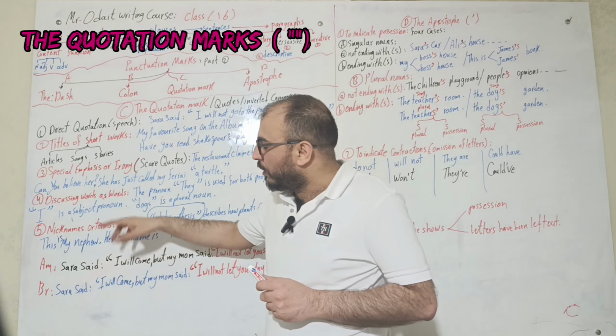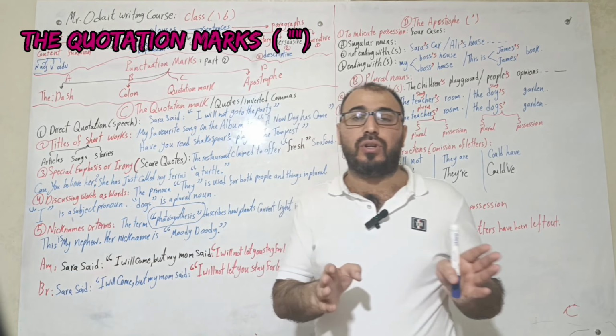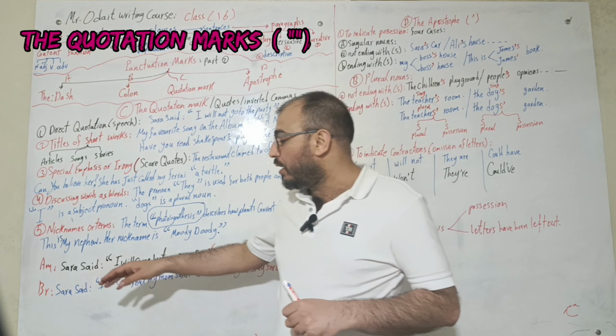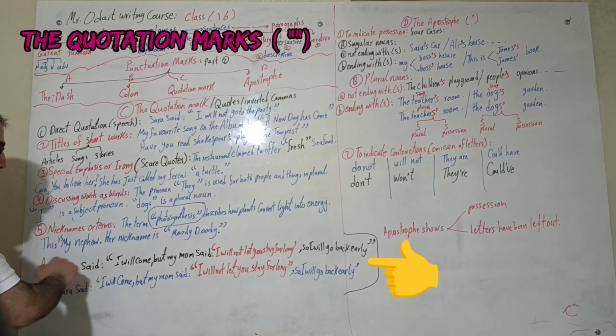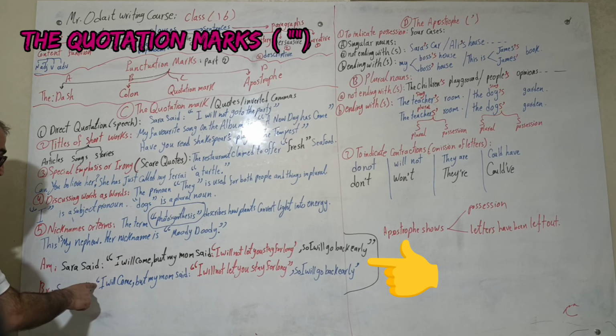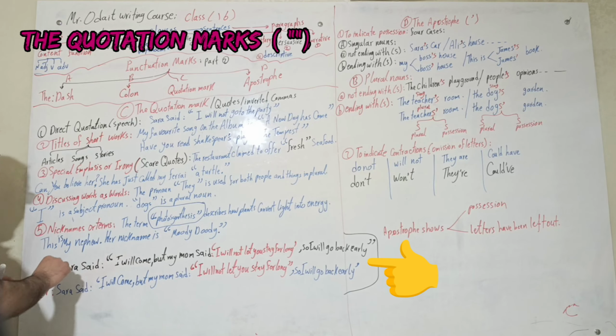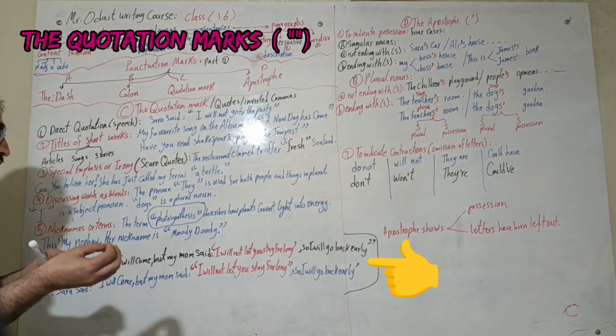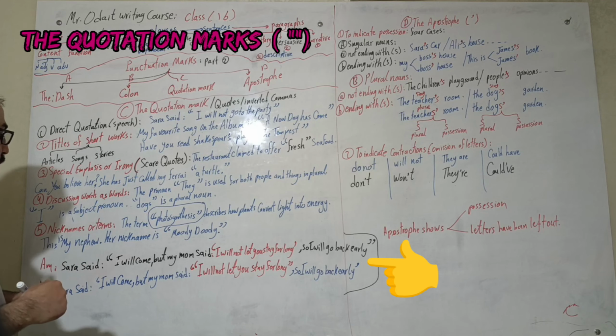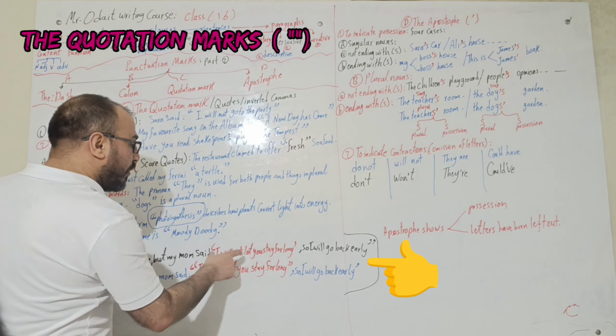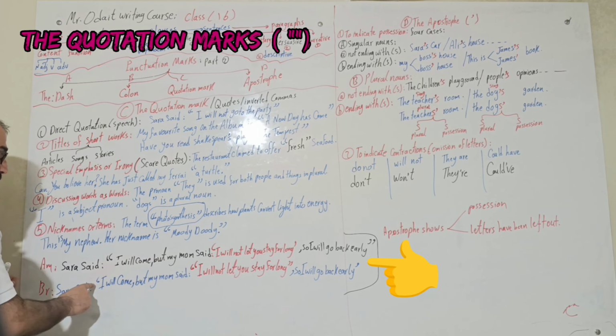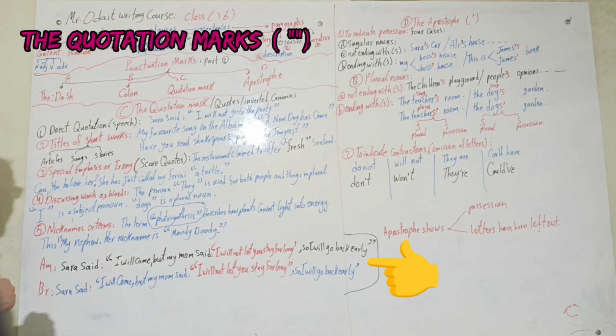And before I finish talking about quotation mark, my friends, I would like to talk about something very important. Generally, we have two writing styles, the American one and the British one. In the American one, we use the double quotation marks, and in the British, we use the single one. But generally, in the American, if we have a quotation inside another, we use the single one for the subquotation, while in the British one, we use the double one.